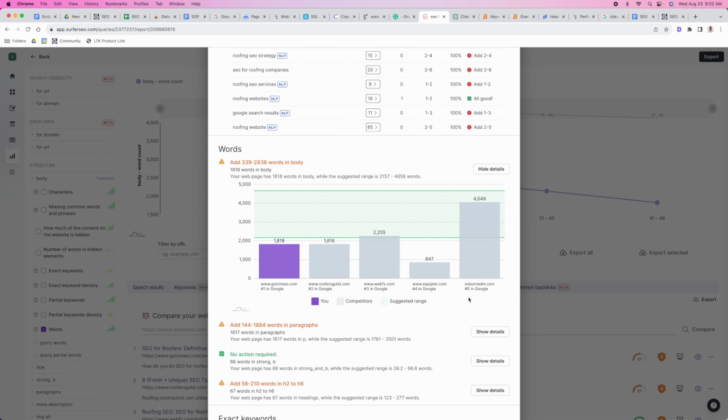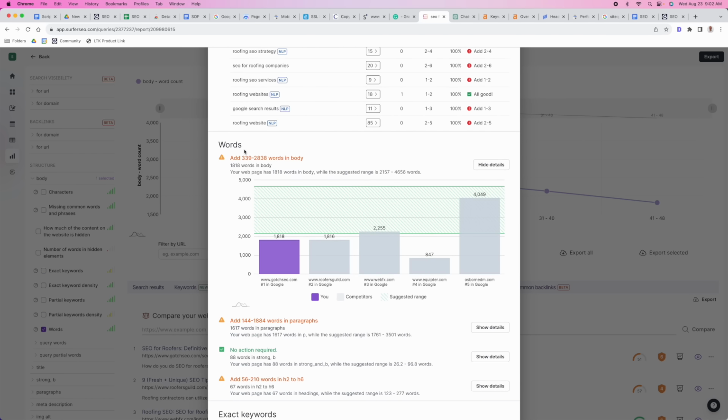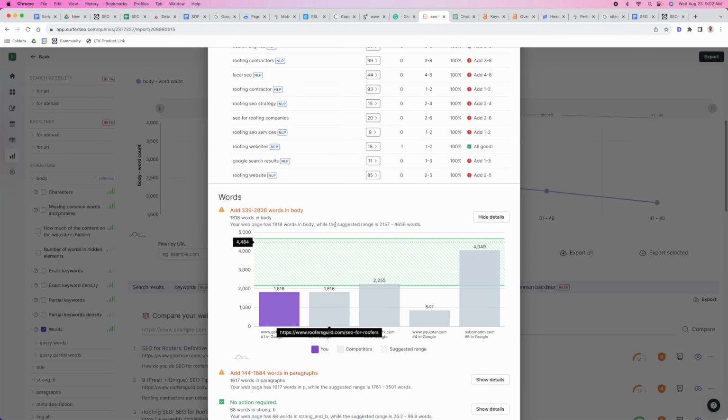There's some competitors with what appears to be deeper content than us, okay? So it would make sense to probably try to hit this number, just once again so we can sleep at night knowing we did hit the appropriate word count based on what's currently ranking, okay? Does it make a huge difference, just words in general, like quantity of words? Not necessarily, but we're just looking at this as one more check we can take off the list. It's like, okay, it's not that, so it must be some of these other things that's holding us back, okay? Because if you're not #1, there's something holding you back, okay? So looking at this, we're going to add more words.